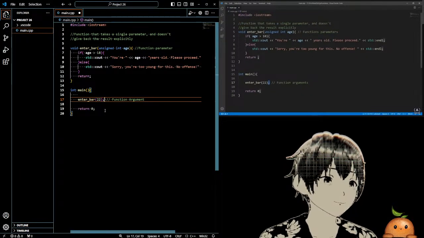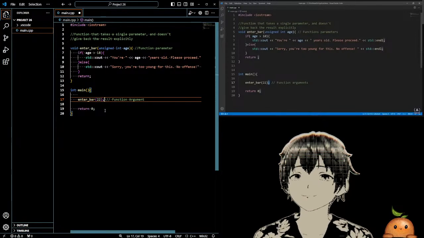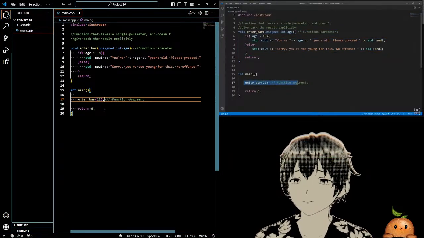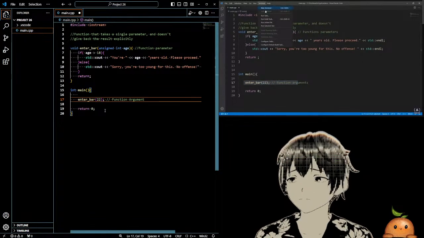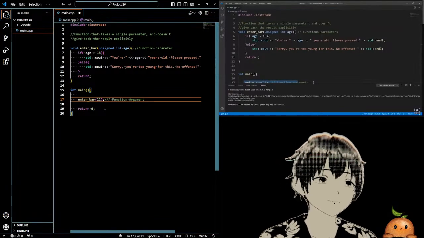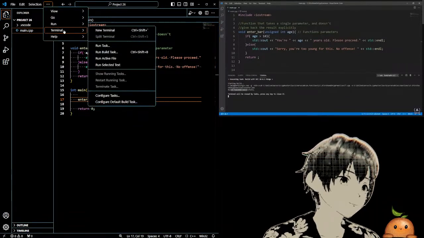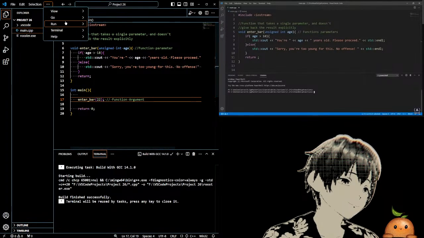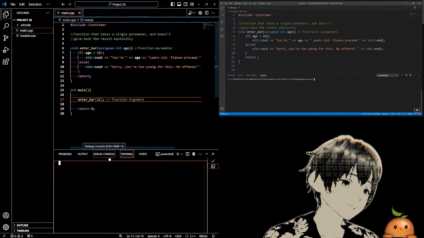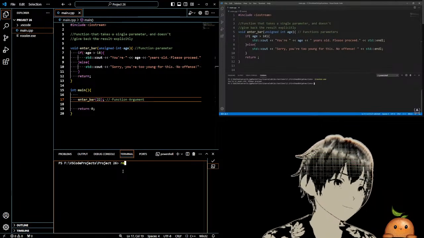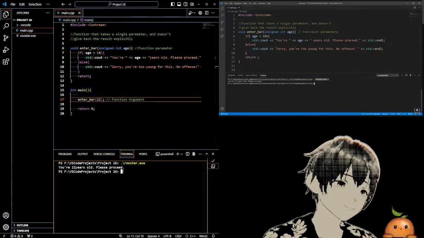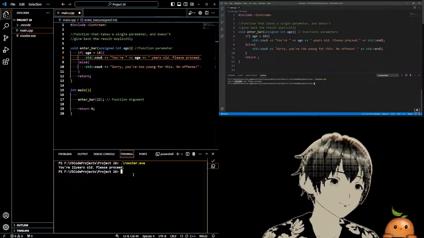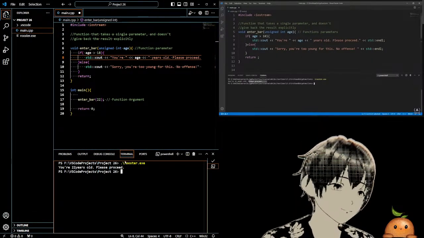And now we have a valid C++ program that is declaring a function and calling a function down here in main. We can try to build it. Let's use GCC to do that. The build is going to be good. You see build finished successfully. And we can bring up a terminal and actually try to run this function here. Let's clear and run rooster, because our program is going to be called rooster like we have been doing all along, and the output is going to be you are 22, please proceed.